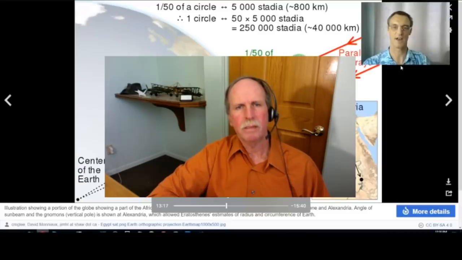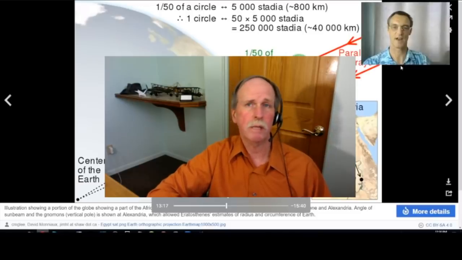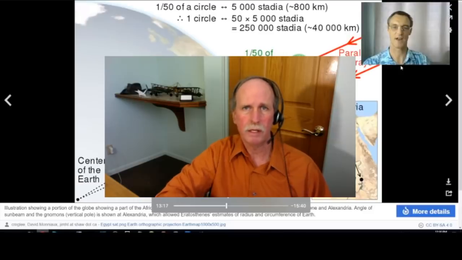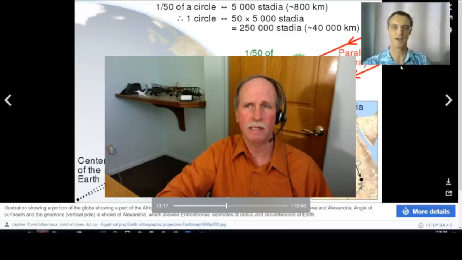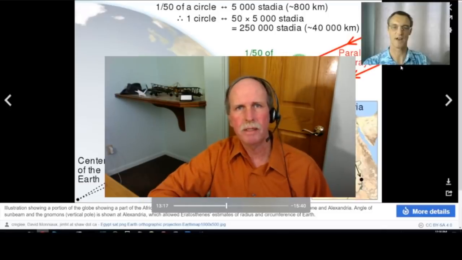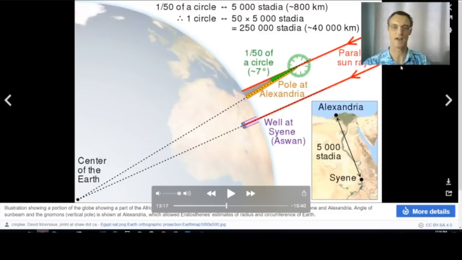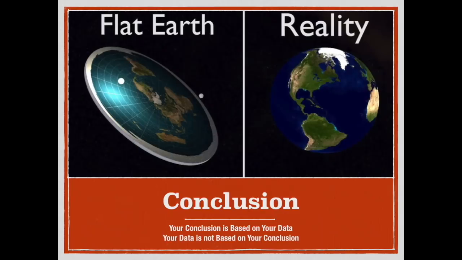That's it for this part of the video. We're getting into the meat of things right now, and that is the determination of the circumference of the Earth by the method of Eratosthenes. We're going to listen to Nick talk about this in the next video, and we're going to talk about me doing it with Blue Marble Science down in Tennessee, where we confirmed the circumference of the Earth and the fact that it's not a flat plane. So until then, hit that like and subscribe button and hit the bell so you'll get notification when the next video comes out. This is Bob the Science Guy signing out from northern Michigan. We'll see you again soon.